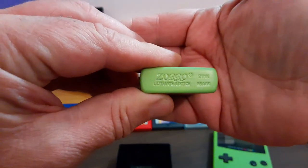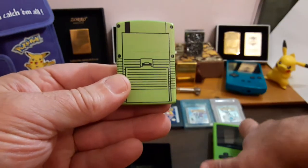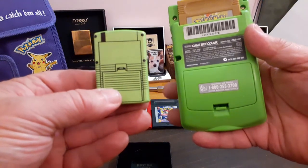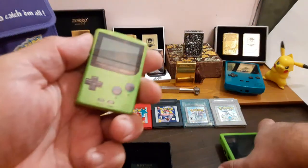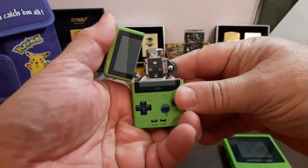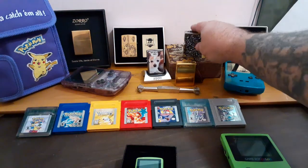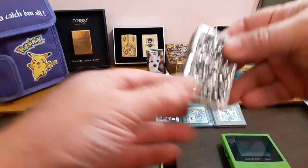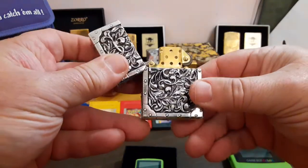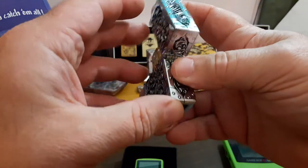Ultimate Justice series. Brass. Looks just like it on the back too. Well, it looks like the old Game Boys on the back, I guess. I don't have one of those to show you. But AliExpress is a really good place to get stuff from. I don't know if people remember from my past video, but this lighter with this box, I had originally ordered it in rose gold, and they accidentally sent me it in regular straight chrome instead.